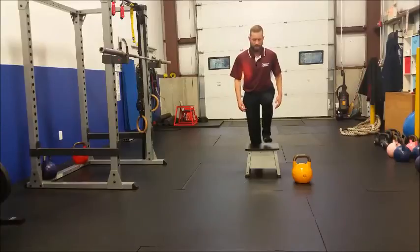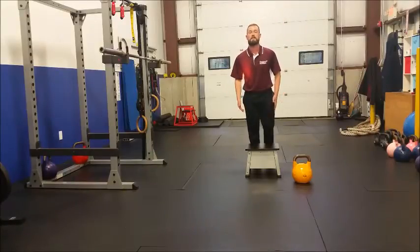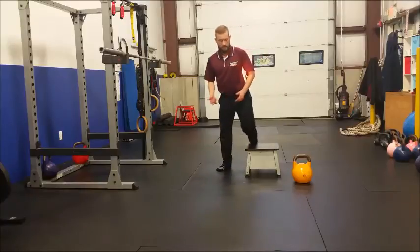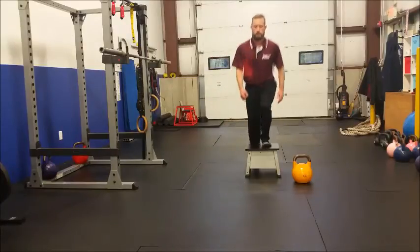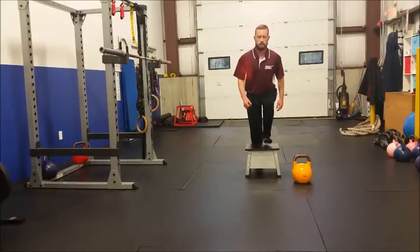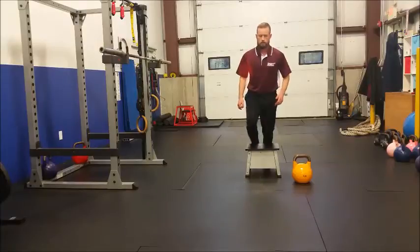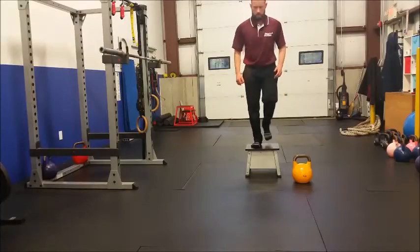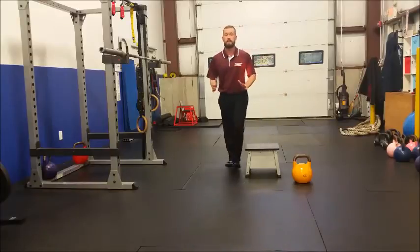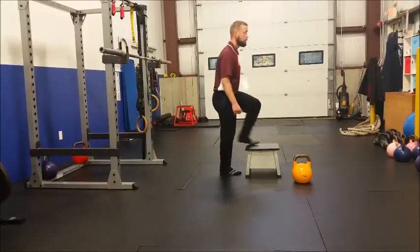Now what I would do is I teach my clients left, right, right, left as they're coming through. That way they're not doing an aerobics class. They're not doing this. Good for aerobics, not great for strength. For strength, it's got to be that left, right, right, left.